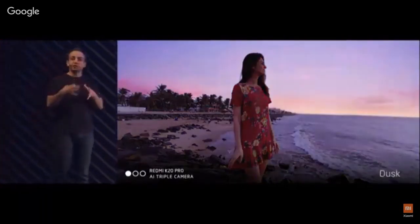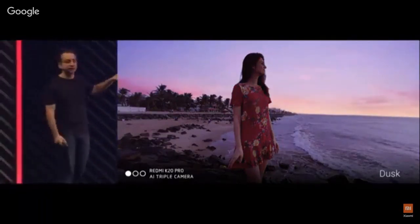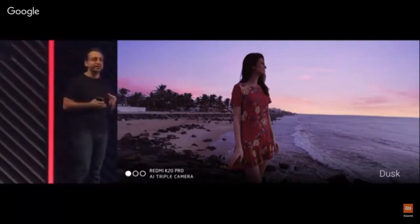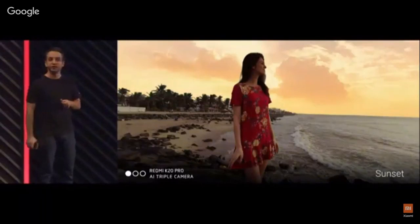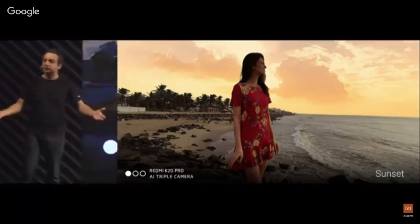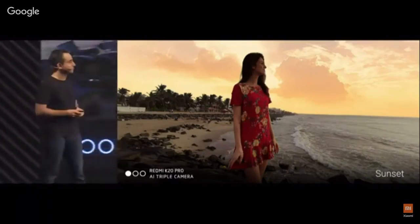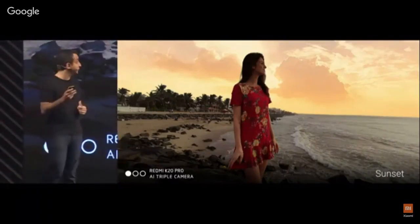It looks absolutely realistic. Now, this is a lot of AI firepower coming in behind. But for us, on the K20 Pro, with that much performance, it happens in an instant. And of course, if you want to make it look really dramatic, you also have a sunset mode. Everything changes. The light on the buildings, the light on the subject, as well as, of course, the sky that you notice. So we are introducing this for the first time on the K20 Pro, the AI skyscraping.